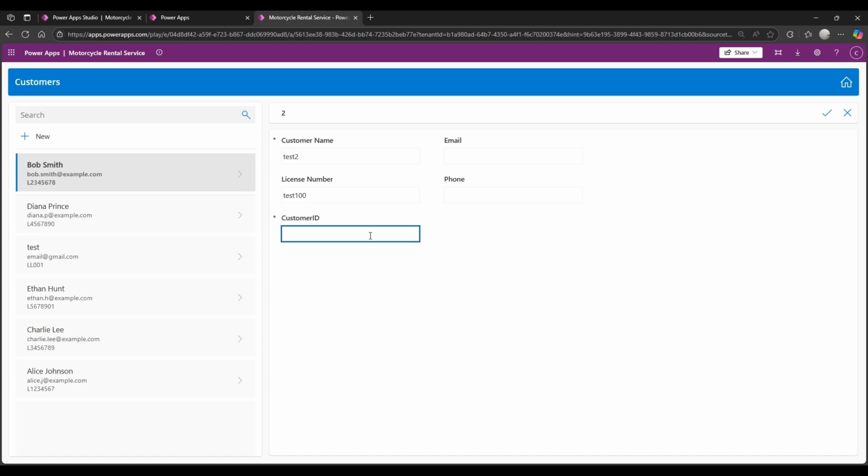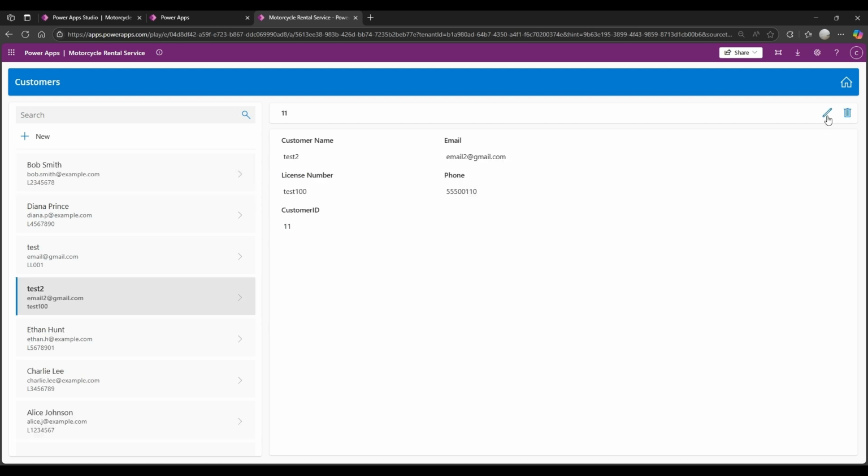But right now I'm just going to put 11 for now. Okay. I'm just going to put email to at gmail.com, and that person's phone number would be 555 something like that. It would be that person's phone number. And when I click tick, a new user got added.